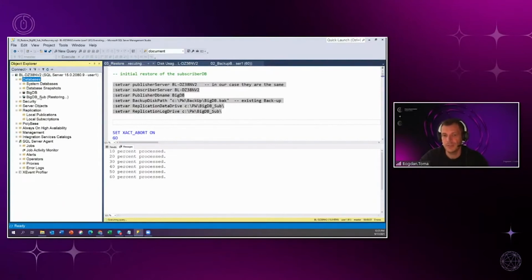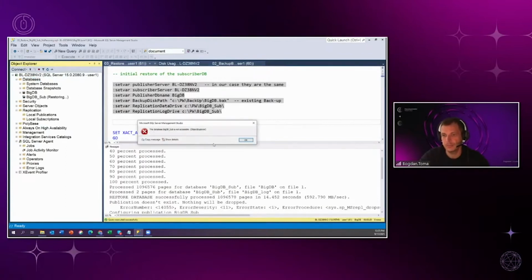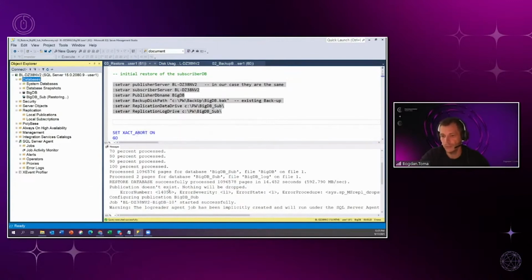You see the database being restored. The database is restored, but we cannot access it. The database is not accessible. If we look on the output, we see that a job is created.